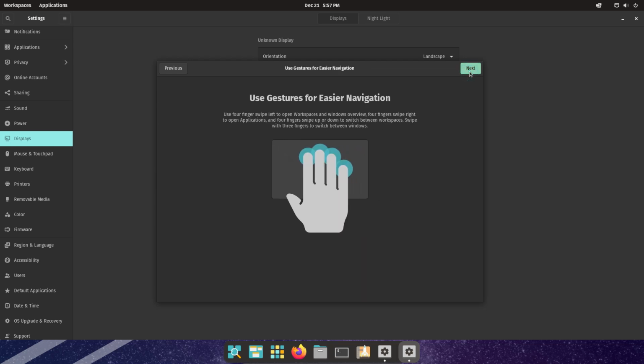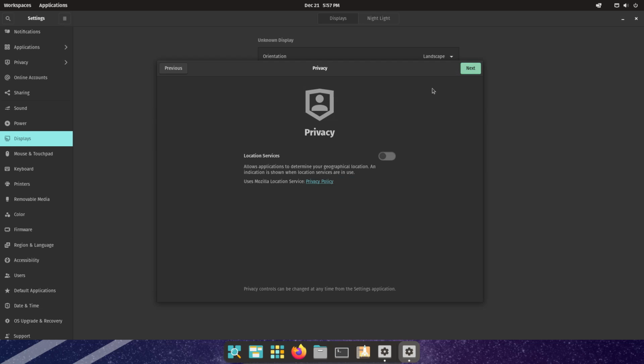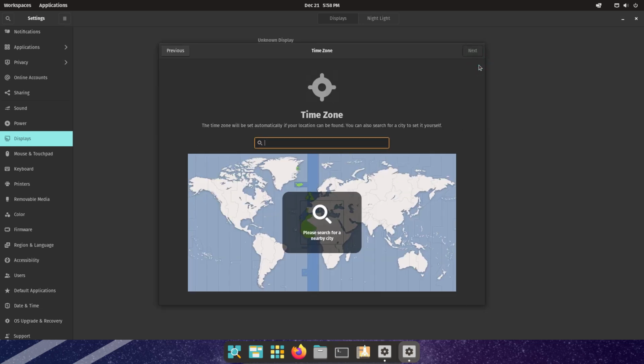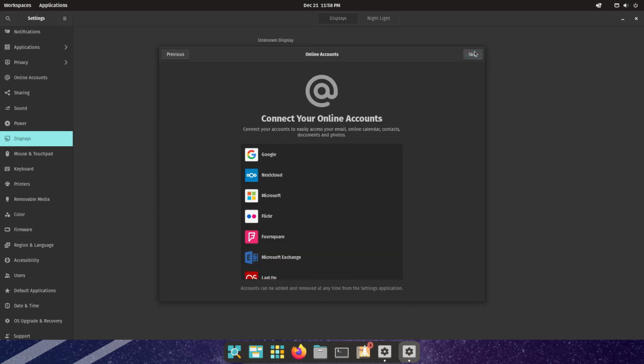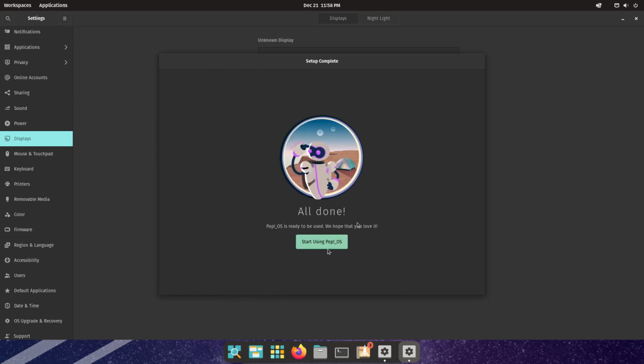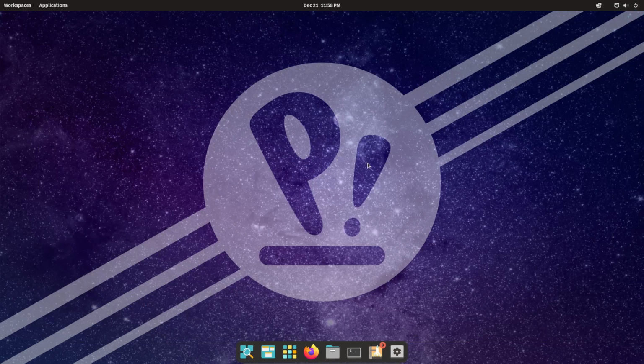These are just showing all kinds of things you can do. These are navigations. If you're using a laptop, these are some things that you can use. And obviously we're going dark. I like to turn off my location services. And I'll just set my time zone here. If you want to connect any of your online accounts, you can do it. It's mostly like Ubuntu. Well, it is based off of Ubuntu, so it is like Ubuntu, but a lot more customizable. It has a lot of character.